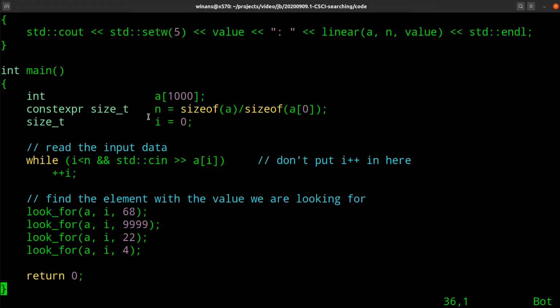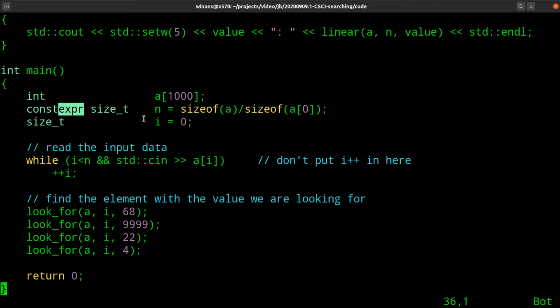So let's look and see what's going on here. I've got an i and I've got an n. They are both of type size_t, which is the correct type for anything of this kind. All right, so far so good. I got a thing called n. I got a thing called i. When you're looking at this as a programmer, these look like variables. This one, however, is not a variable. This is a constant expression, which is not a variable. Not only is it constant, the whole expression is constant, all right?